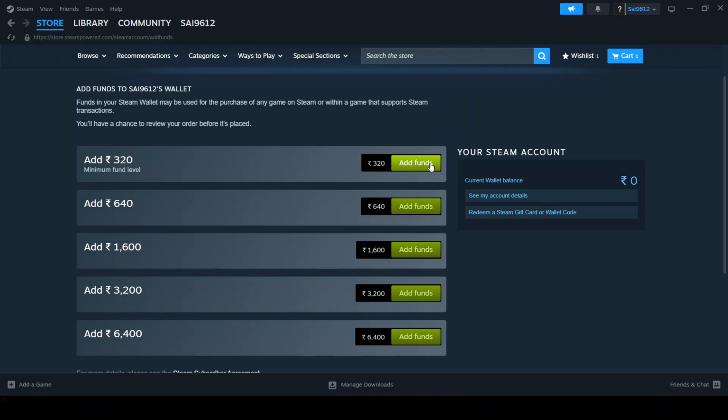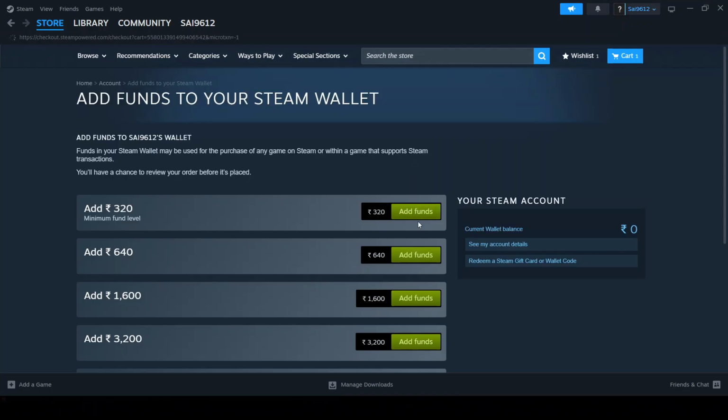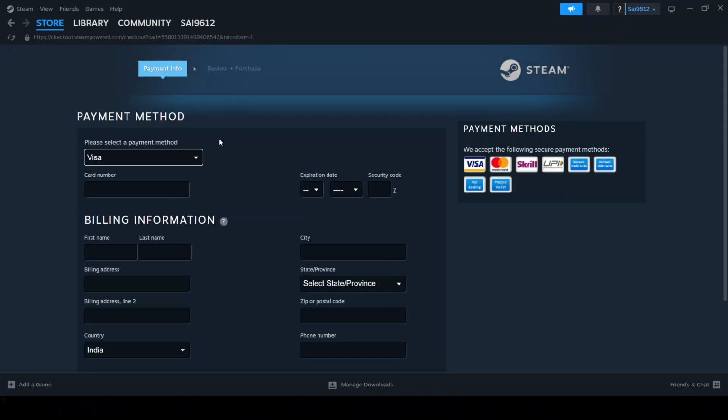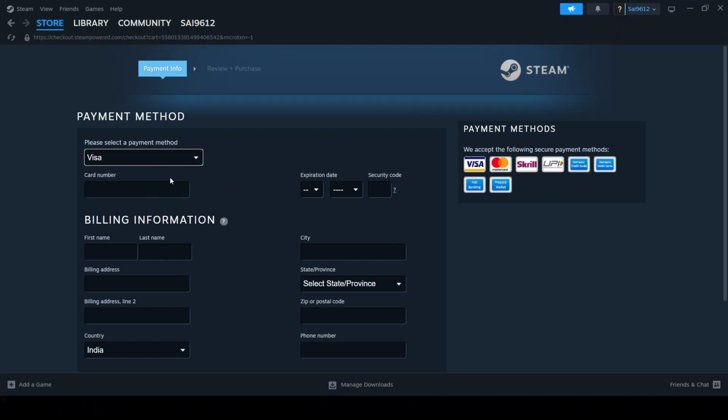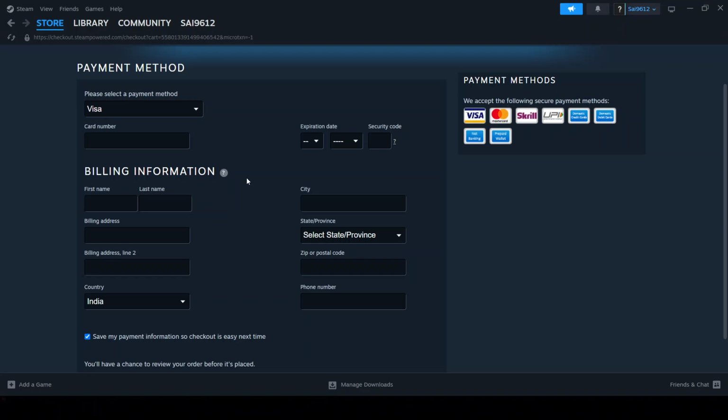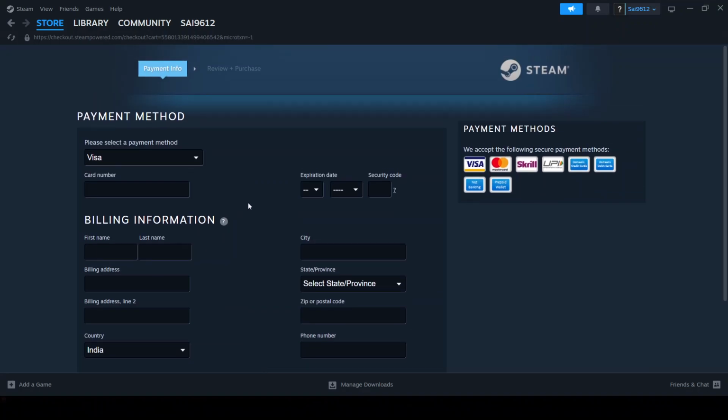Next, choose your payment method. Steam supports popular options such as credit or debit cards and PayPal, but available methods can vary by country. Once you pick one, you may be asked for standard billing details or to complete a quick security check. Make sure the information matches your billing address to avoid a decline. If you use two-factor authentication, keep your device handy for any verification prompts.